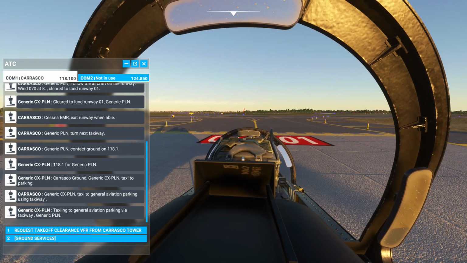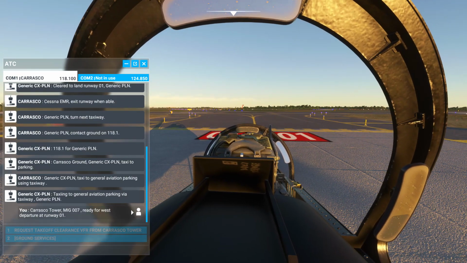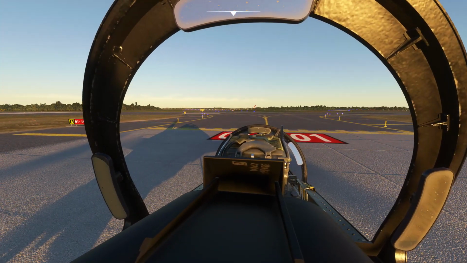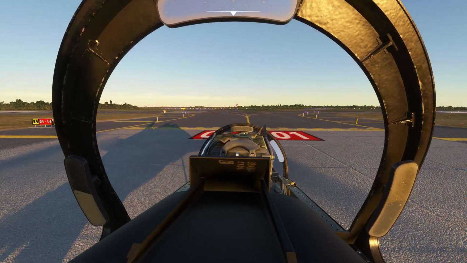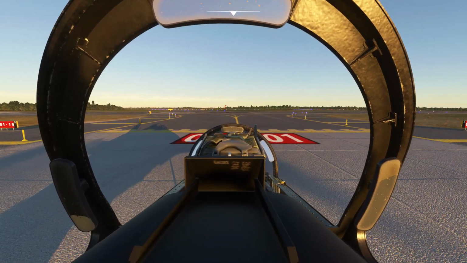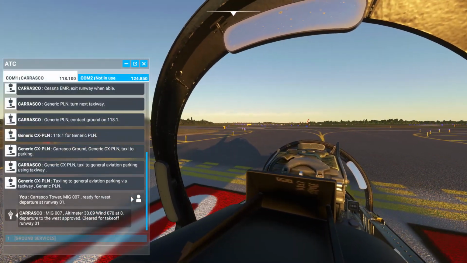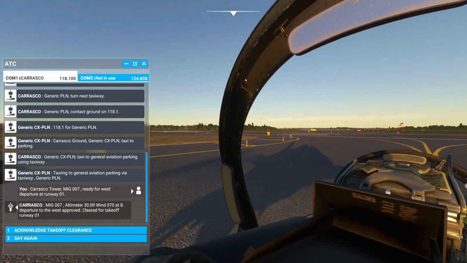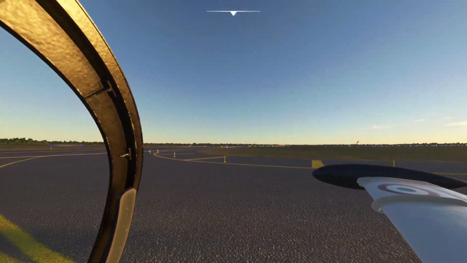Mike India Golf 1. Mike India Golf 1. Moscow Tower, MiG 007 ready for west departure at runway 01. MiG 007, altimeter 3009, wind 070 at 8. Departure to the west approved. Cleared for takeoff runway 01. Mike India Golf 1. Cleared for takeoff runway 01, MiG 007.